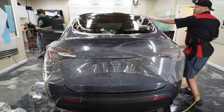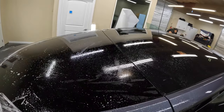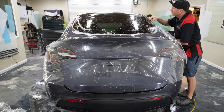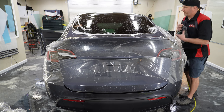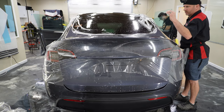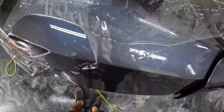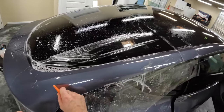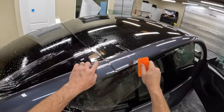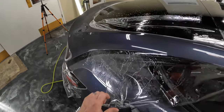First things first, let's get this stretched and in place. Oh, what's this? Something black on there. Alright, so we're gonna put just a little bit of stretch on it. Actually, it looks like it's gonna lay right down, so it doesn't even take much of a stretch. Squeegee this out. Alright, and then that's staying down better than the other side was, so we're gonna leave that alone. We are going to put a little bit of tack solution right behind here.